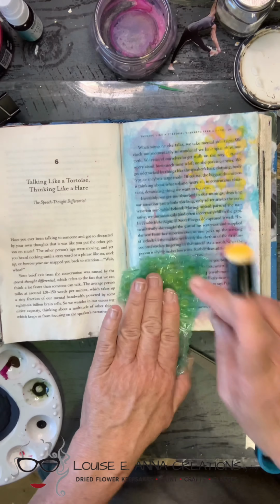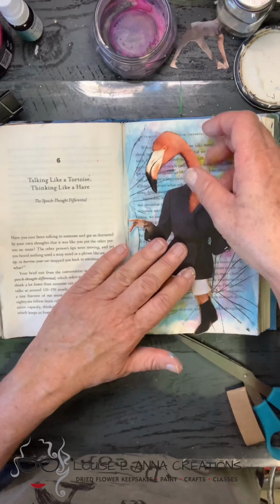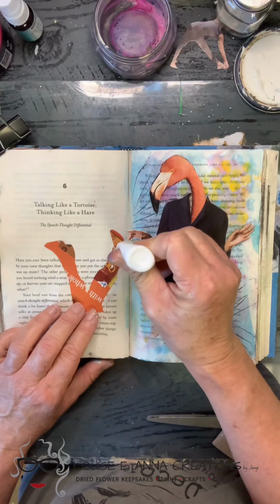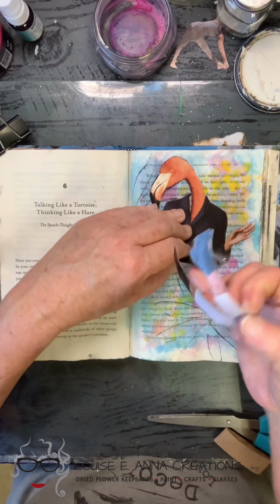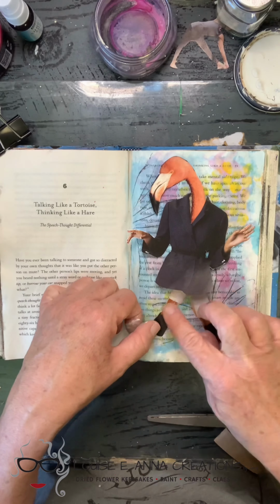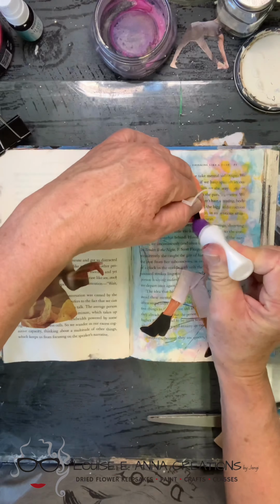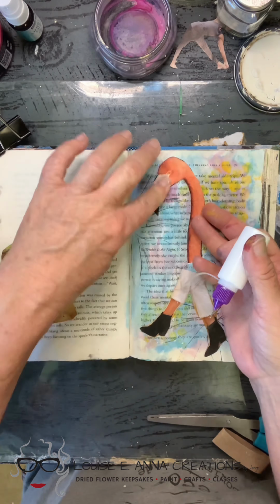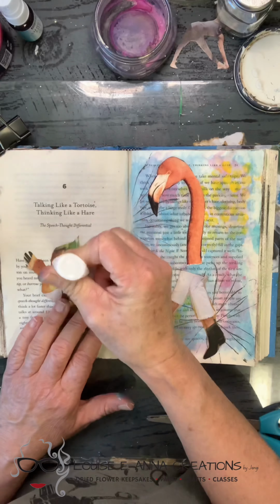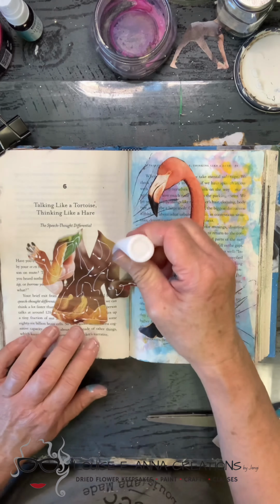At this point, I want to add my flamingo, figure out my placement, and then I'm going to glue it down. I am using Tight Bond. It's in this little applicator. I would have rather used a brush. I'm trying to make sure that I keep my arrangement, so I'm deciding what I need to really glue down first, holding it in place and gluing some more, just because I want to make sure that I keep that kind of funky placement. Once everything is glued down, then I'm going to start adding some details.